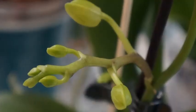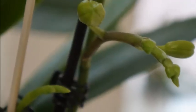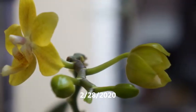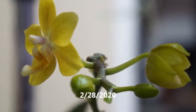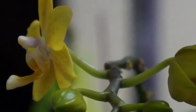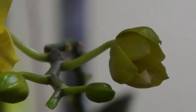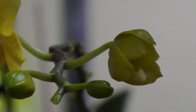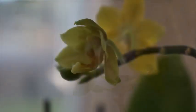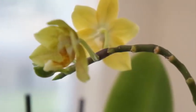Let me tell you why I did not repot them after they finished their initial flowers since purchase. The bark chips and sphagnum moss still look okay — they are not broken down in any significant way, and I feel they can go for another year without needing a repot. So I'm going to keep them in the original container and media, because I really don't want to disturb them. I'd ideally like these two orchids to grow more leaves and roots, so that they become a fairly established mid-sized plant before I take them out, clean the roots, and put them into inorganic media.